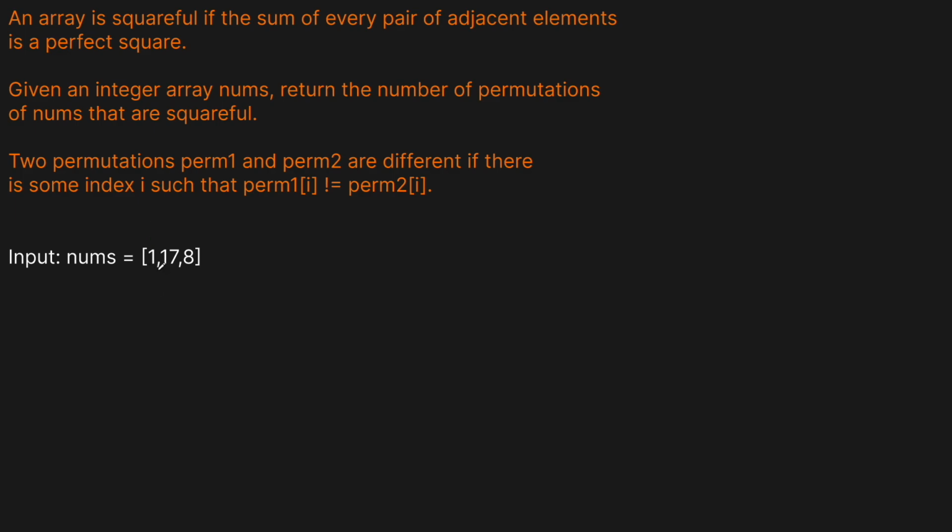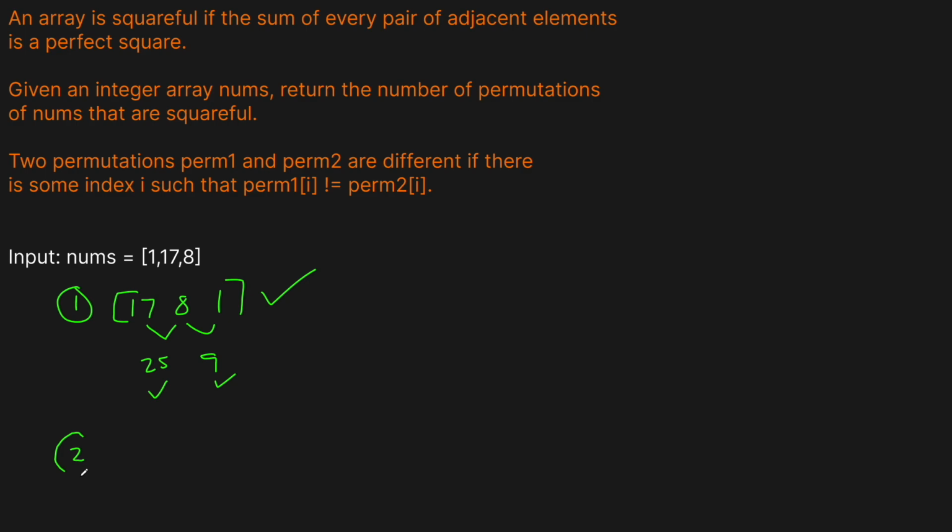So let's say we swap the 17 and the 8. We'll swap the 1 with the 17, and obviously they can't be together again because we just saw that 1 and 17 don't make a perfect square. So let's swap these and then swap the 1 with the 8. So we'll do 17, 8, and 1. Let's check this now. This adds up to 25, which we know is a perfect square because it's 5 squared. And this adds up to 9, which is also a perfect square because it's 3 squared. So this is a valid solution. So we have one valid solution.